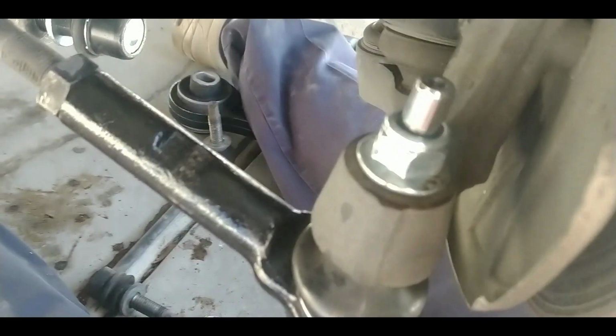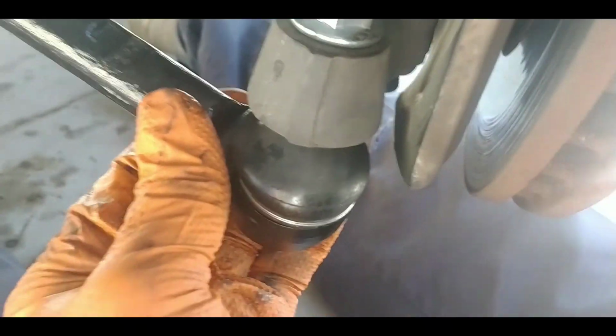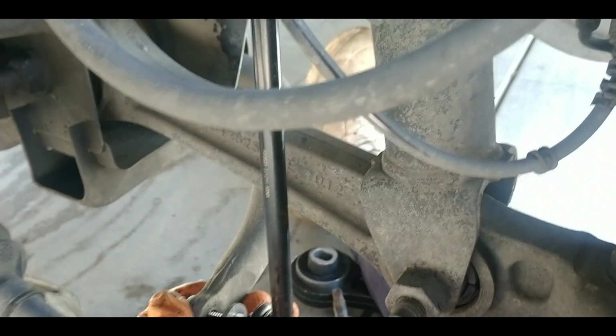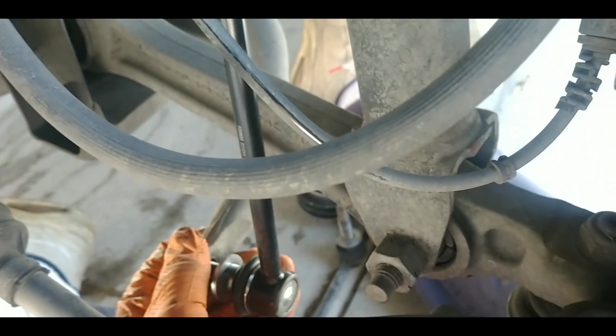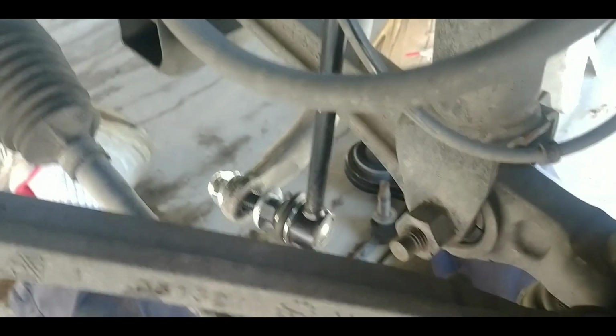Okay, got the outer tie rod end. I got this jam nut tightened back down. Got the bolt on. I don't have anything tightened. Just like these, the stabilizer bar, I don't have it tightened either, because I'm doing other things too. I'm not going to tighten those yet because I may need to take something off to get out of the way. But all I've got left to do is tighten those up.